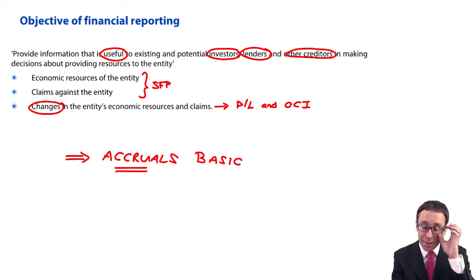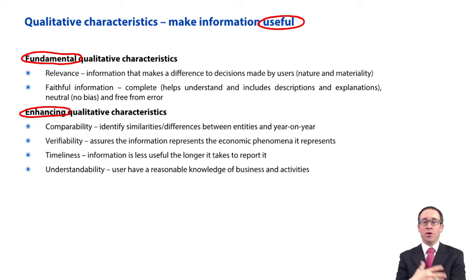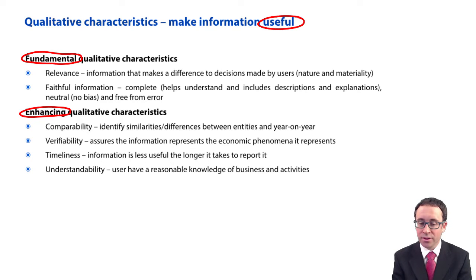So using the matching concept. And here it's trying to improve the usefulness. So making sure there that on your fundamental qualitative characteristics, that the information is relevant and is presented faithfully. Okay. So when you're looking there at relevant information, it needs to make a difference to the users. So you will give that information.